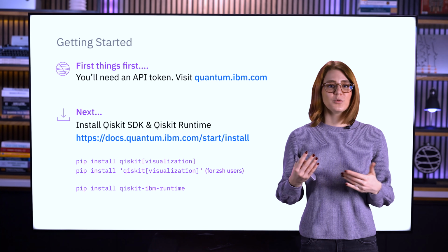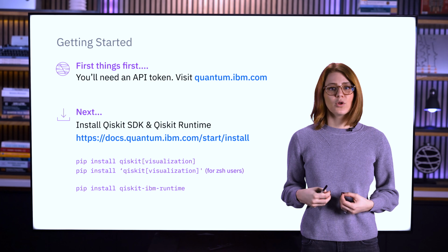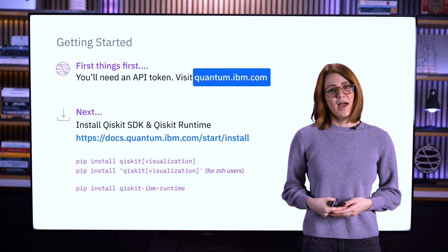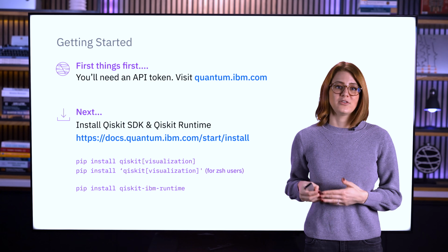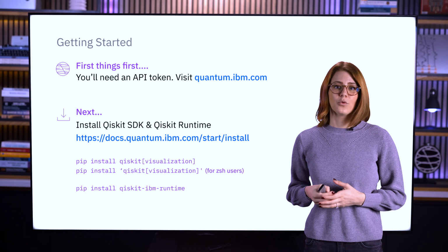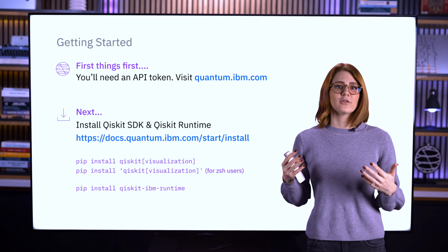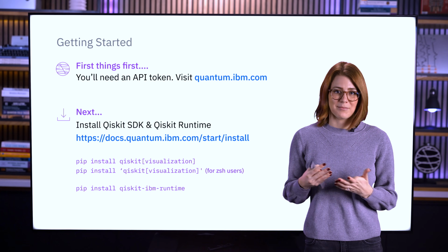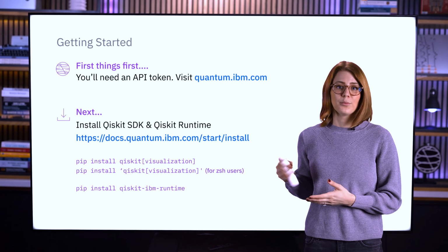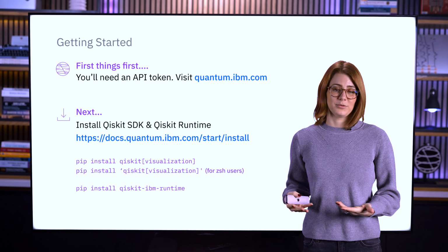Once you've become familiar with Qiskit and you're ready to run jobs on real quantum computers, you'll need to register at quantum.ibm.com and create an IBM Quantum API token. And there is also a link here for that. For a detailed walkthrough of how to do this, follow all the instructions in our documentation page like I mentioned, or you can watch the Coding with Qiskit installation video here, both of which are linked in the description.